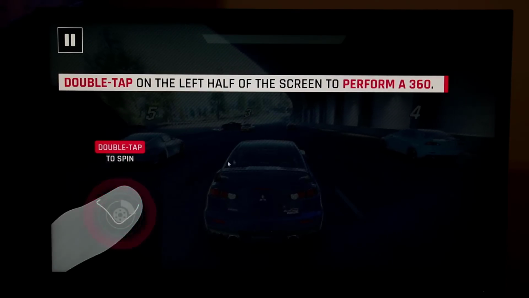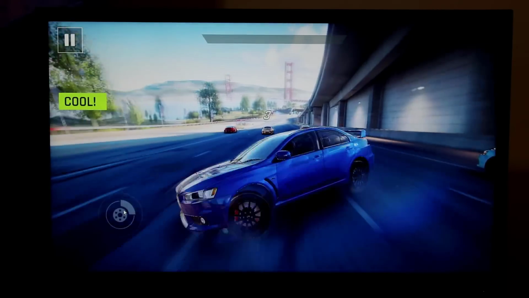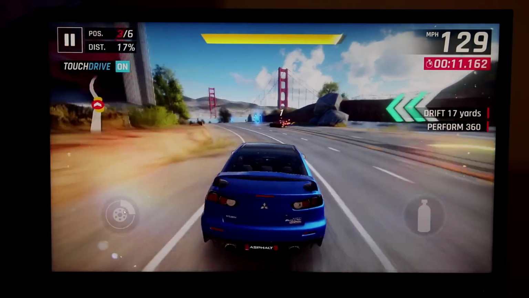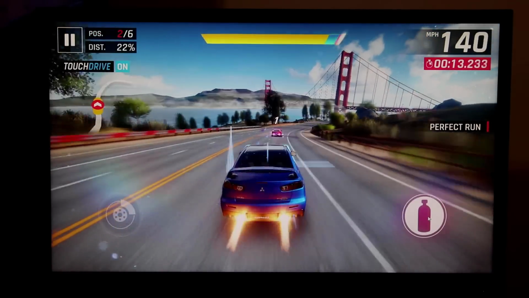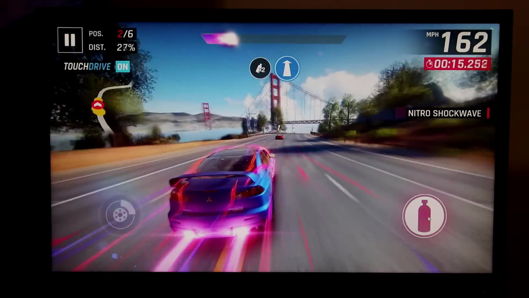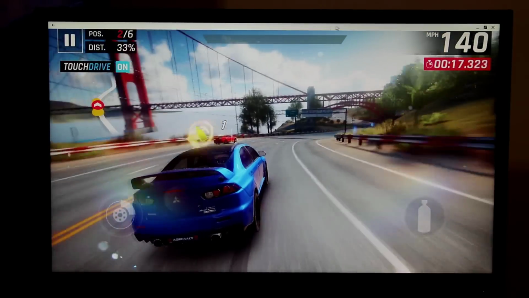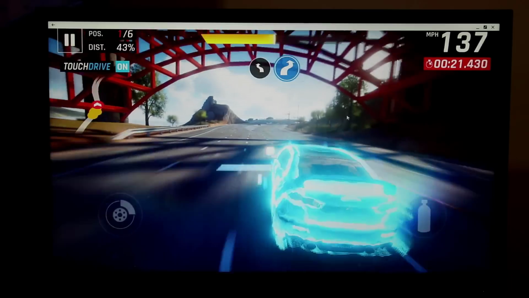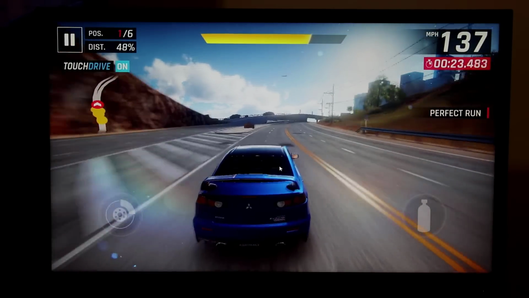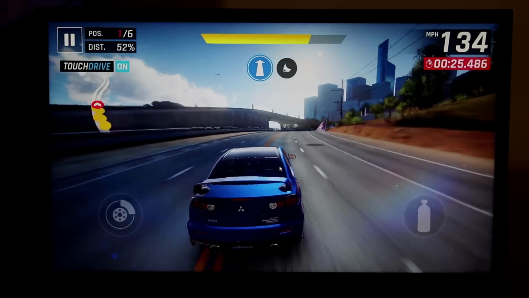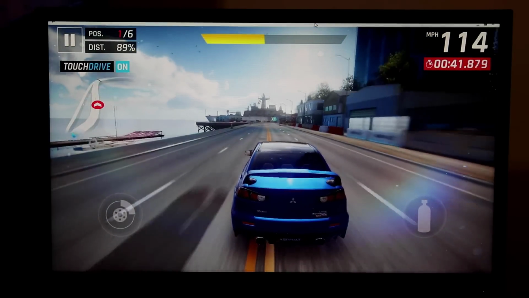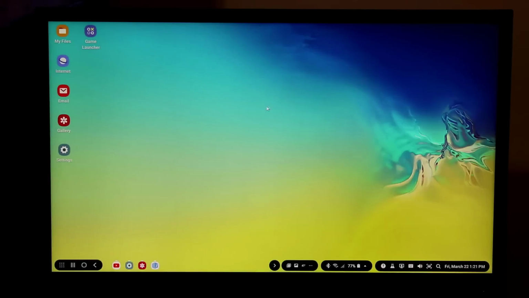Take a look at this. I can press these buttons with my actual mouse. That's amazing. Wow. All right. So I can actually play this game, no problem. Let's get some boost over here. Okay, so most games will actually play. And when I want to exit out, just click X and you're good to go. All right, so let's exit the game by clicking on X, and that's it.